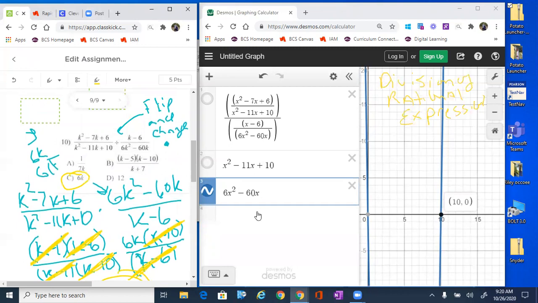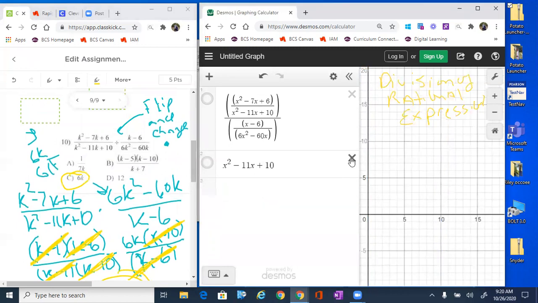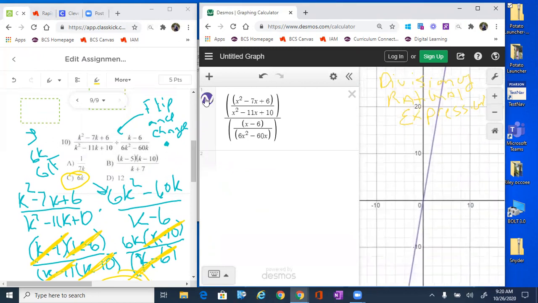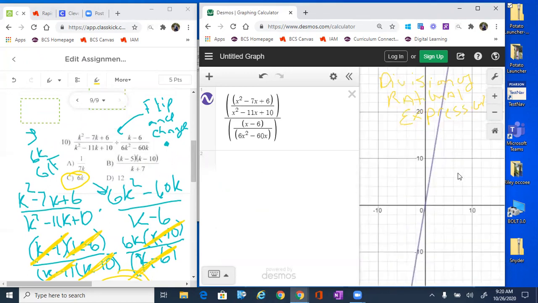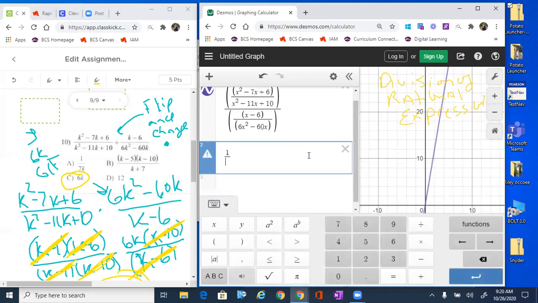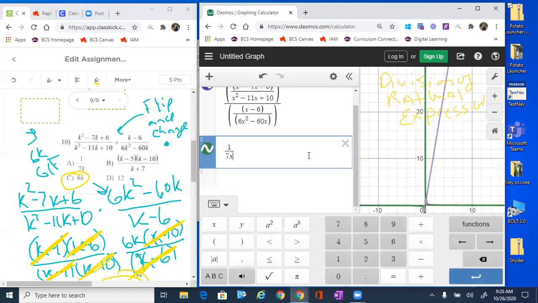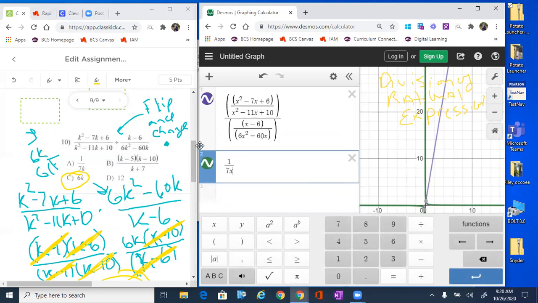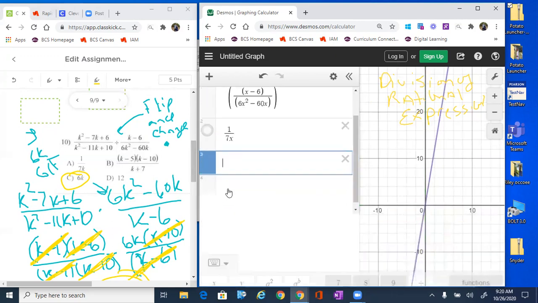But how do we know for sure if it is a multiple choice? So the first thing I do is I turn on the original problem. Once I have that, I'm just going to go back through and type them in. I don't have to go through everything. It's multiple choice. So 1 divided by 7x, that does not line up. Okay, and then I can type in the next one.